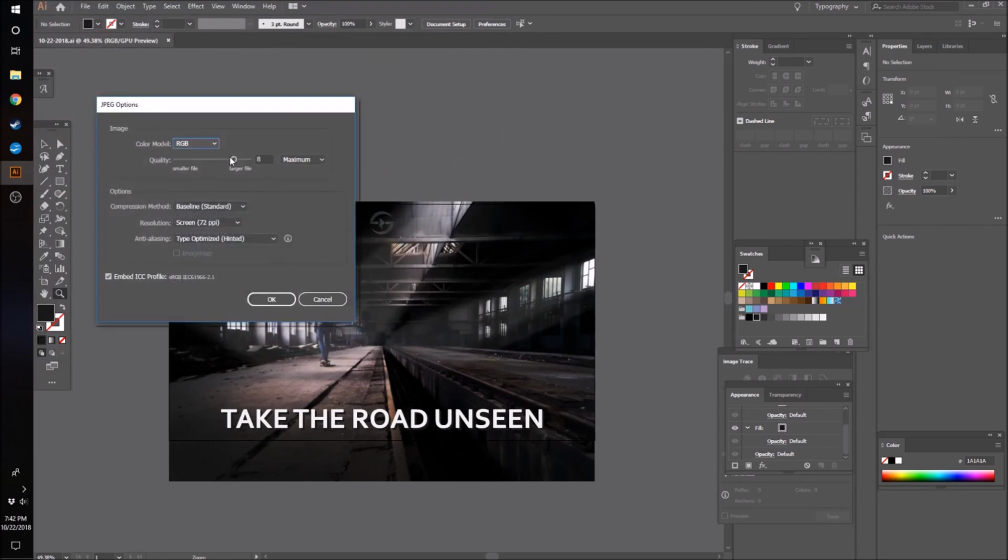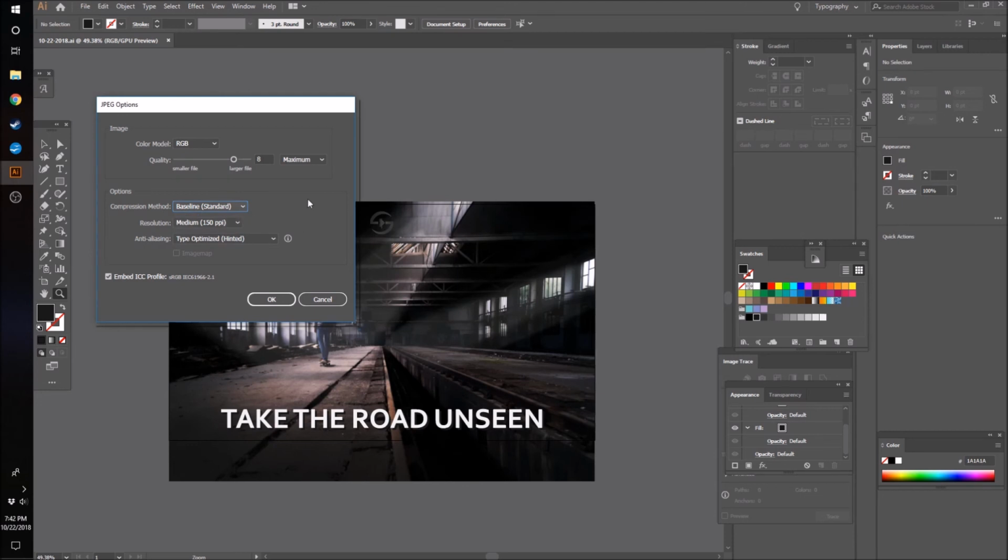We'll hit export here, and I usually do 8 just to make it not totally massive, and then do a medium resolution of 150, which will basically, the quality means that it transfers over better, and the resolution means that it's not blurry. And compression, standard means that you'll have the best compression, and optimize means that it'll be a smaller file. So when I do these pictures, I just do standard compression.